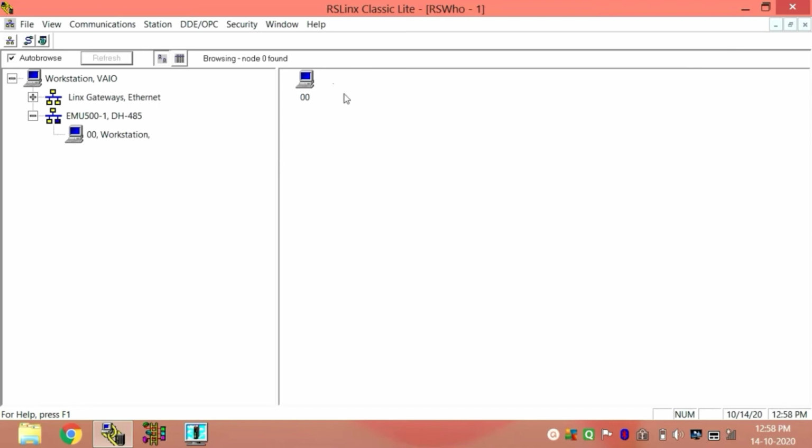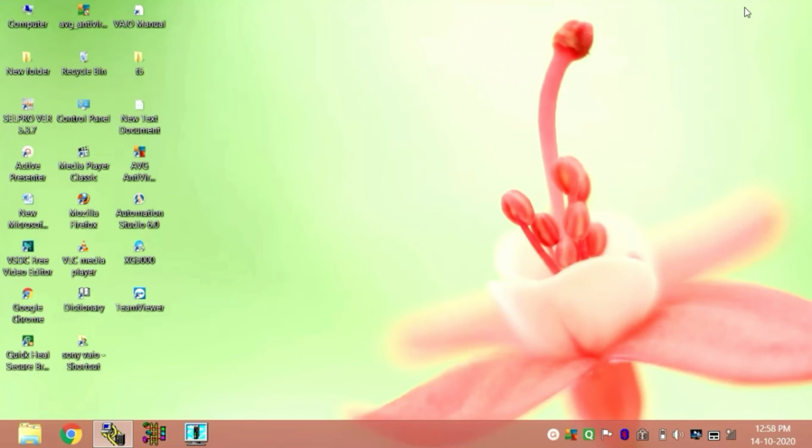But right now we don't have a PLC, we are just configuring with the emulator, so it will only show a PC. Just minimize this RSLinx, and now we will learn about RSLogix software.